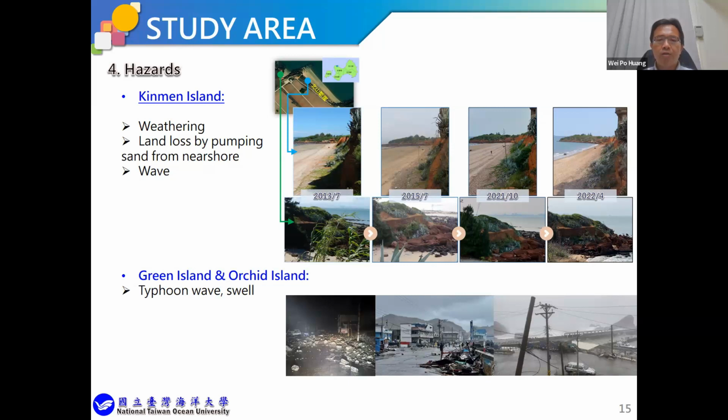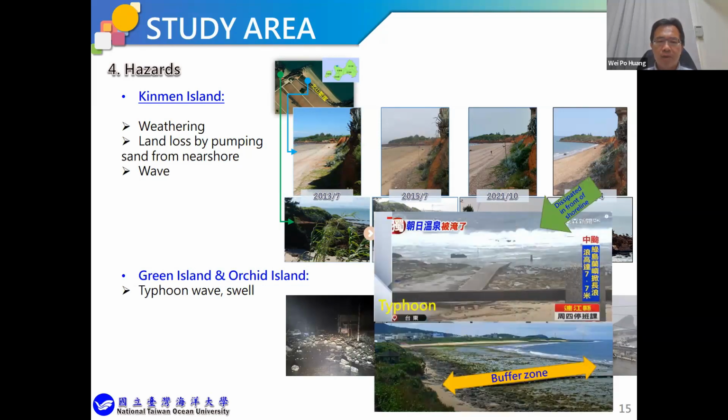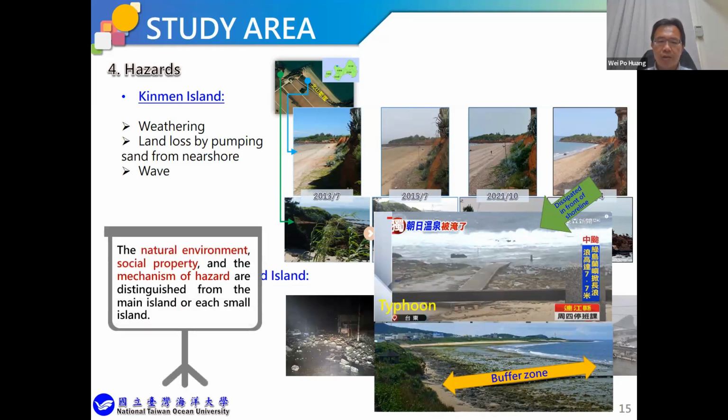Turning to Green Island and Oki Island, both are regularly subjected to 3 or 4 typhoon invasions each year. As the typhoon approaches, powerful winds combined with ocean waves pose a significant threat to the coastal hinterland, potentially causing considerable devastation. However, for a comprehensive understanding of this hazard and effective management, there is a need for quantifying the risks. Detailed investigations and further analysis are imperative, to be undertaken through a thorough and precise assessment of potential impacts.